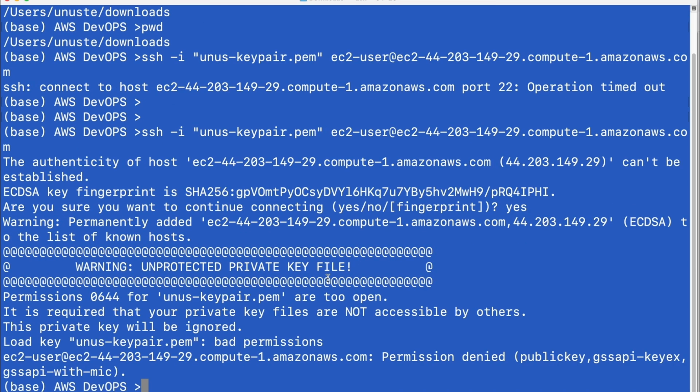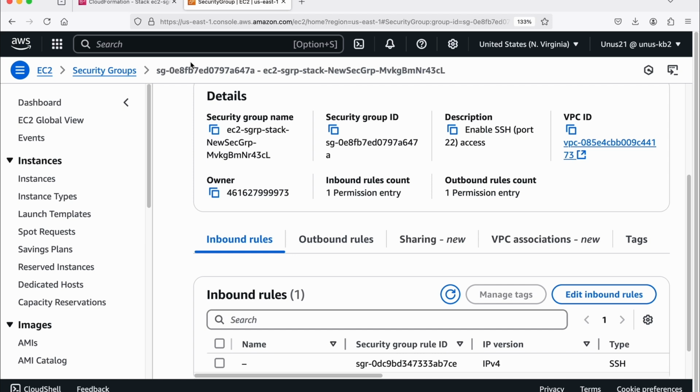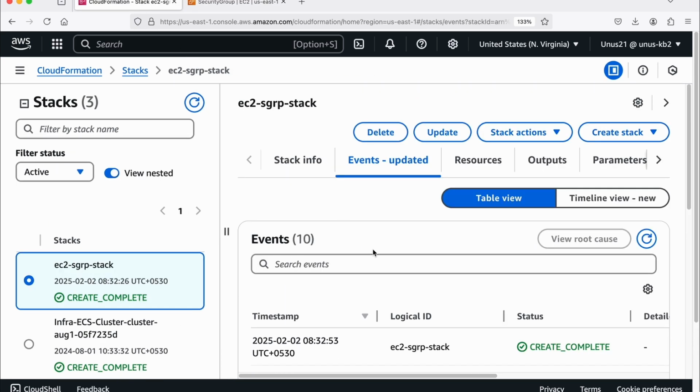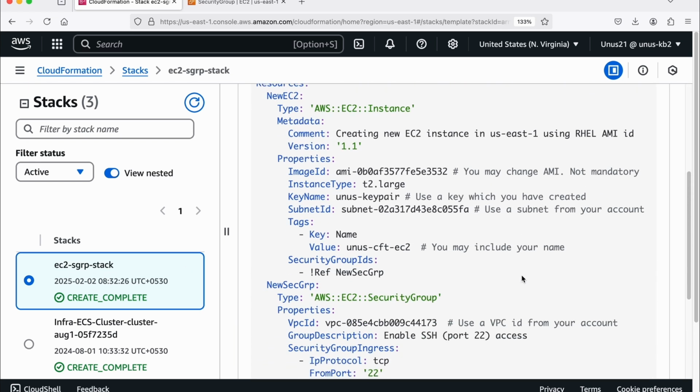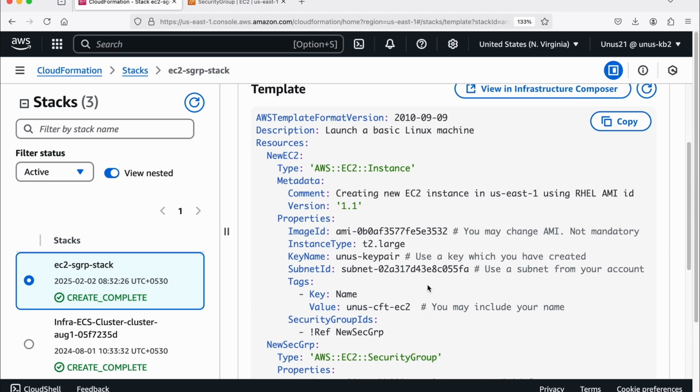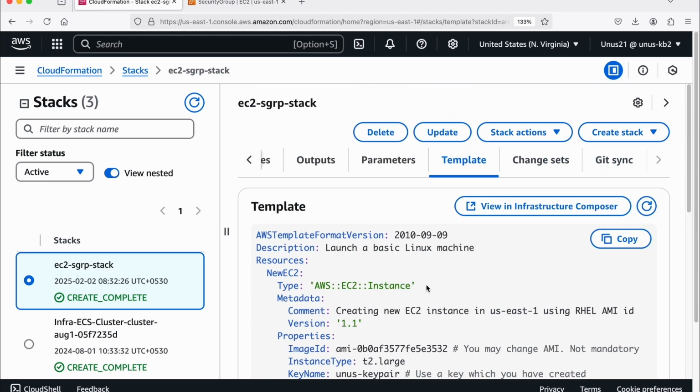You can see that it has worked. Now our key point is in CloudFormation. If I go, now that the template actually shows something. For example, this is my stack. If you go to template, you can see that in the security group, the CIDR given is this particular IP address. But that doesn't work, so I have changed it manually. So how do I identify if somebody has manually updated this particular stack?